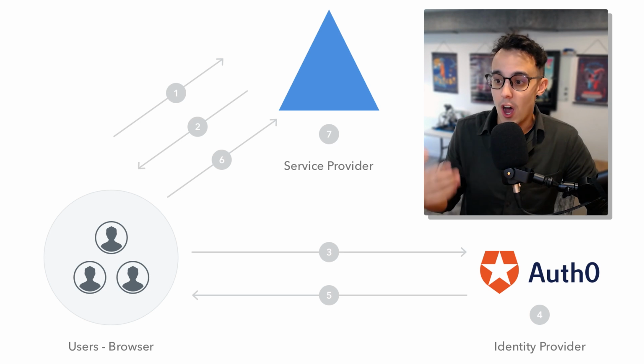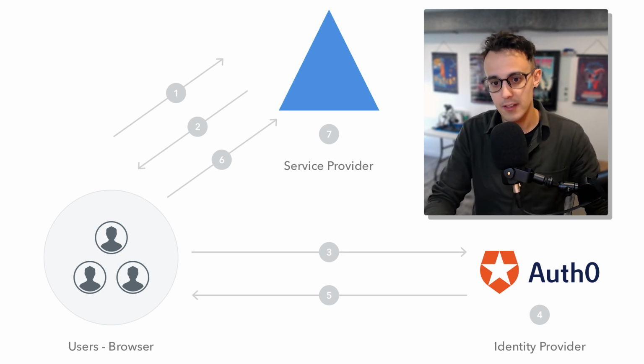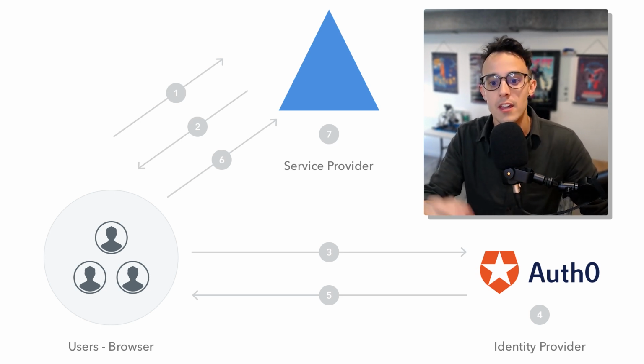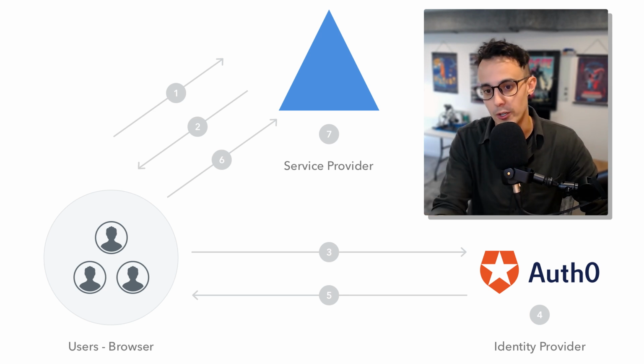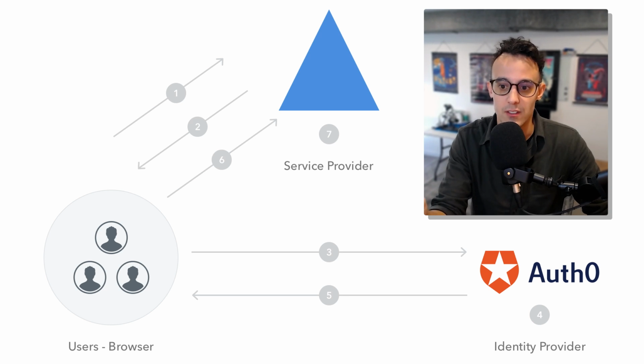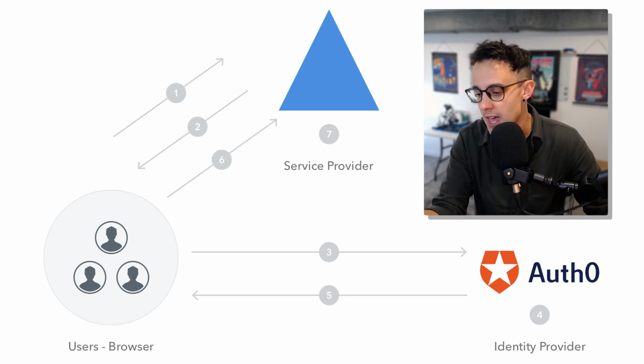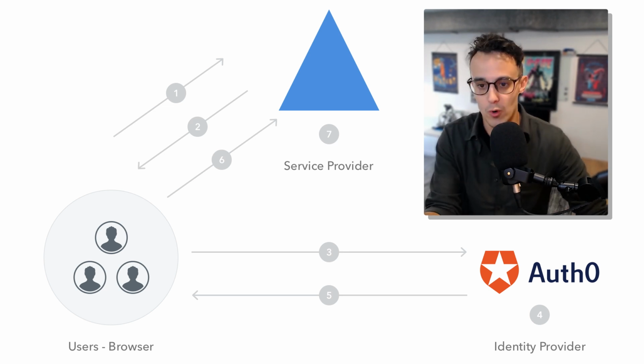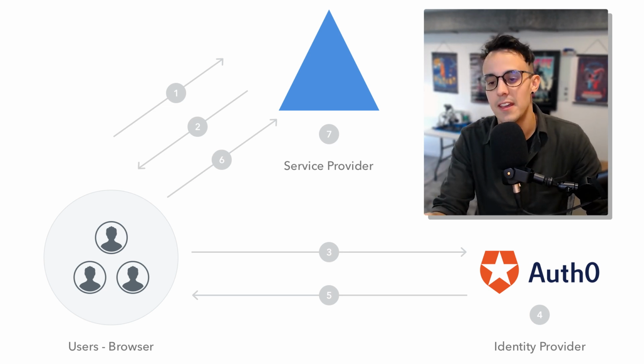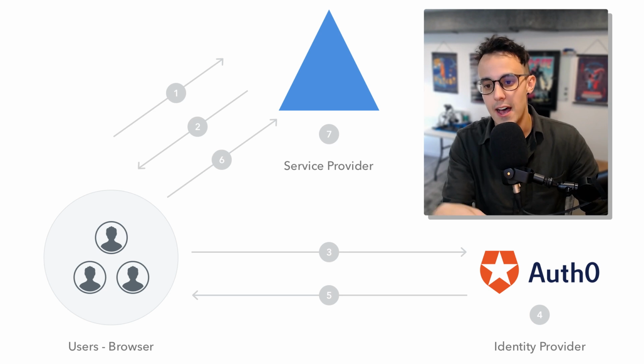The user wants to auth into the service provider. They want to auth into the app. So the service provider says, okay, sure, I'm going to create this parameter called SAML request that contains a base64 encoded XML document, essentially. And they're going to redirect us via our browser over to the identity provider, okay? The identity provider is going to look at that SAML request, look at the XML inside of it, and it's going to say, okay, I understand, I need to auth this user for whatever service provider.